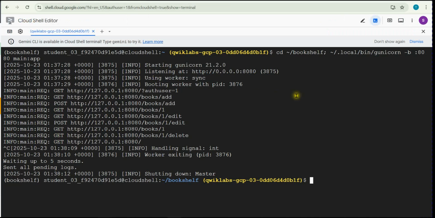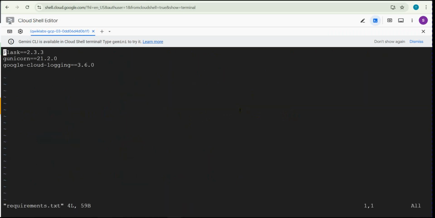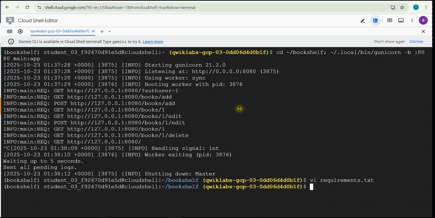Now we will go back to the Cloud Shell, and this time we need to edit the requirements text file. I use this command here, vi, get into the file and press I in order to update this file. Press Escape after you finish and type :wq!.